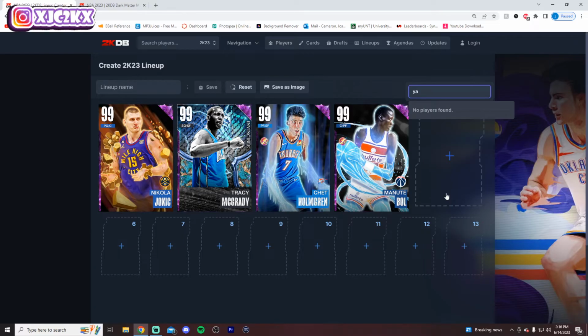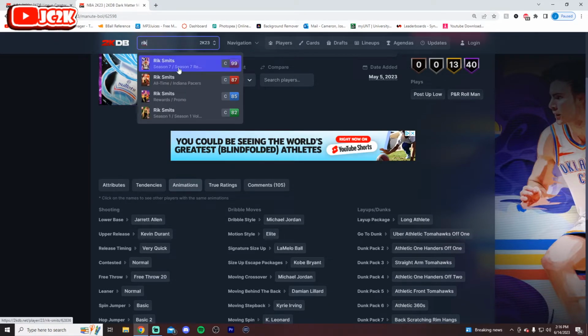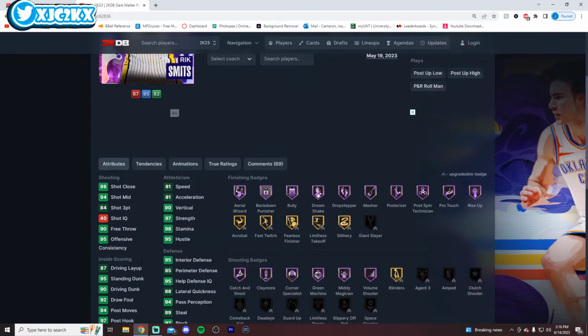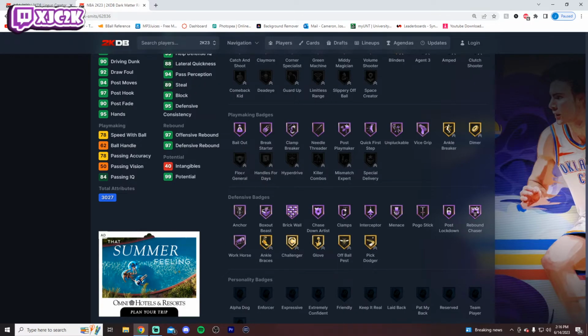And then at the center position, I'm actually going Rick Smits. This one was a little bit tougher for me, I will say. I feel like you could go Yao or Rick Smits at the starting center. I like Smits' release, and even though he is 2 inches shorter, he's just as fast, and he's honestly just as good of a shooter, with a couple of added badges like Deadeye, Guard Up, Limitless Range, Agent 3. You can also add handles for days to him with the playmaking badges if you'd like.